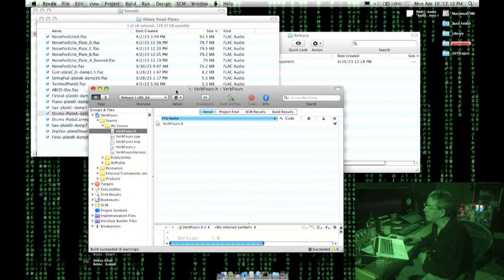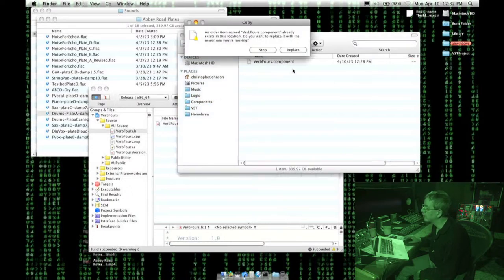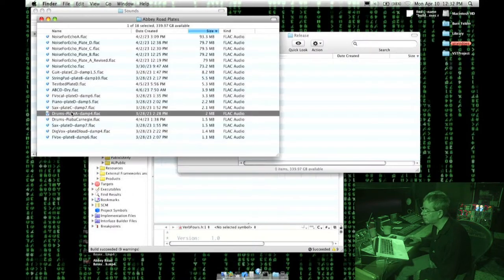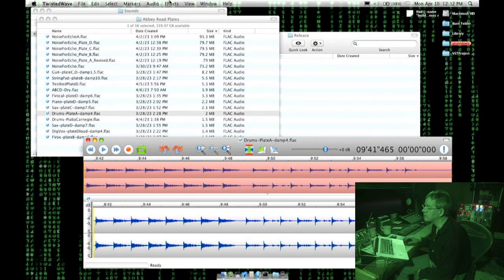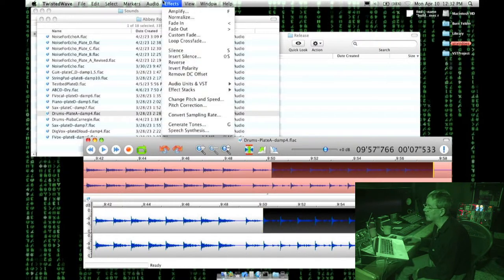My throat's hurting a little bit, so I'm not sure whether I'm going to go the full 2 hours today, but it's proving to be a useful day anyway. Here's our newly adjusted one. I'll probably just throw in a bunch of different noises for you. I'll steal all the noises out of this Abbey Road plates folder. And one of the things I might think to do is our silence trick, remembering, of course, not to save that.